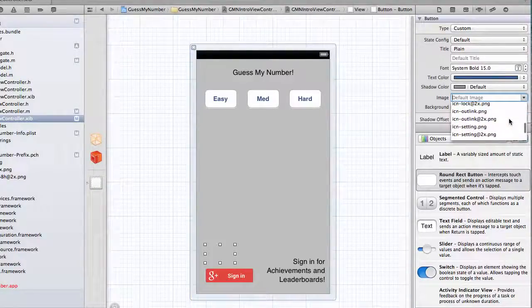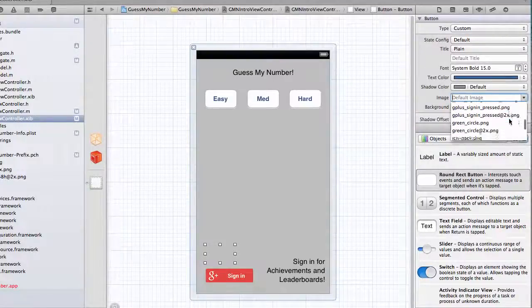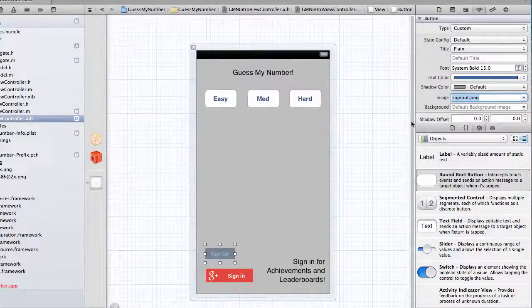Notice we have a whole lot more images now. That's thanks to the Play Game Services bundle that we've added to our project. And here's our sign out. And we're just going to keep this for all of our states.